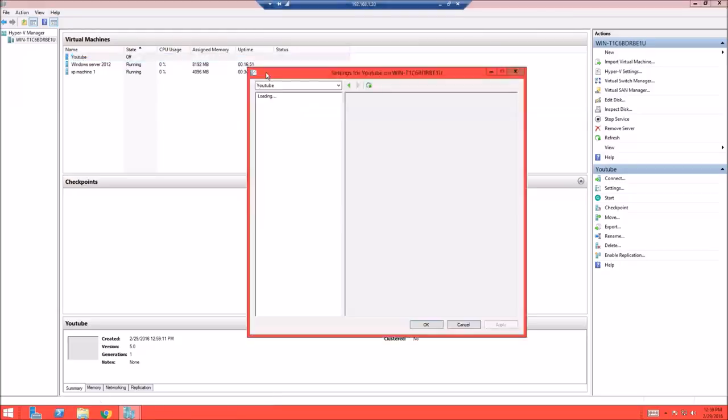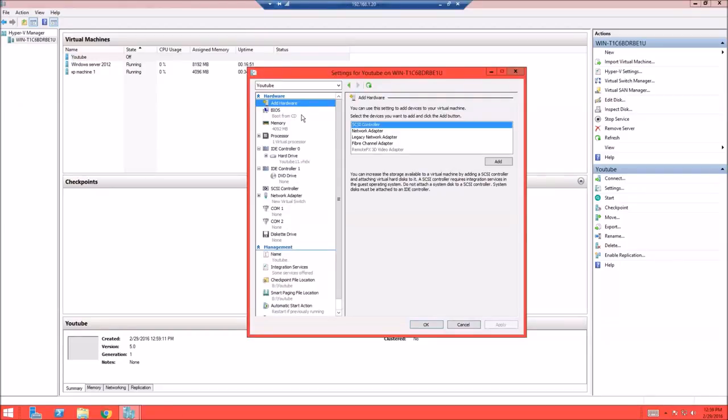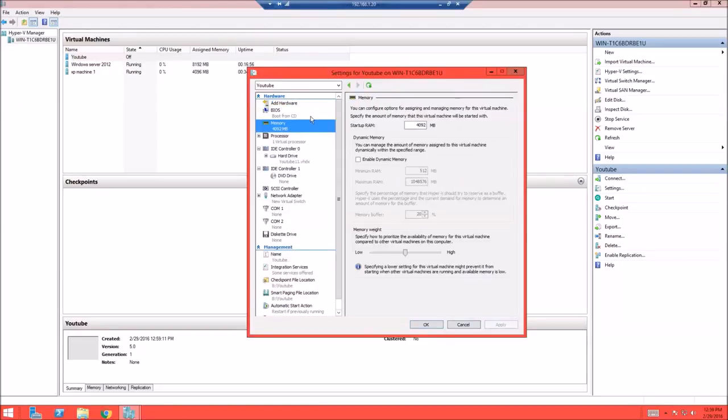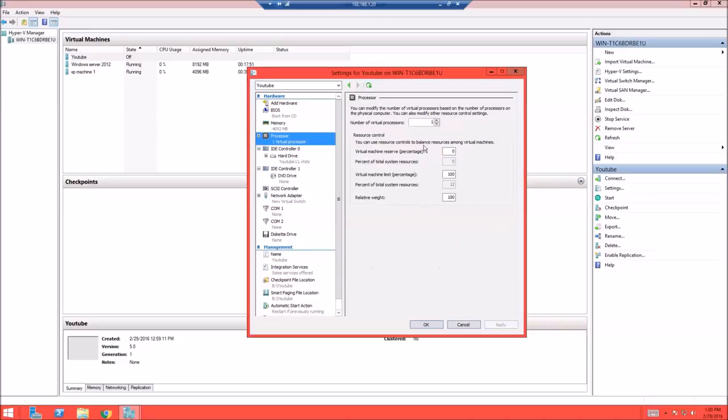Right now, we're going to be going into settings, and right here, as you can see, this is the memory. If you were going to add dynamic memory, then we can have it use all the memory if we'd like, or it can use 512 megabytes. Okay, so as far as the processor goes, right now it only has one virtual processor. This server that I'm running it on has 8 cores, two Xeon processors, each with 4 cores, so a total of 8 cores.